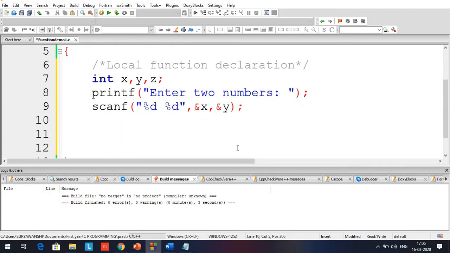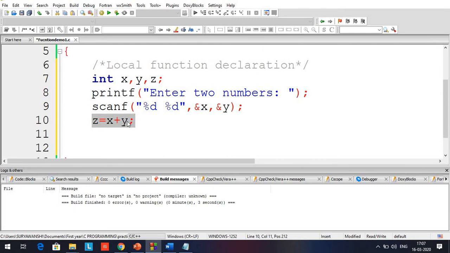and I want the result. So how to add two numbers? We know that x plus y will add these two numbers, and the value will be stored inside a variable. So this is the normal C program that we have seen, a very basic C program that will add two integer numbers. But here I don't want to add these two integer numbers in the main program.